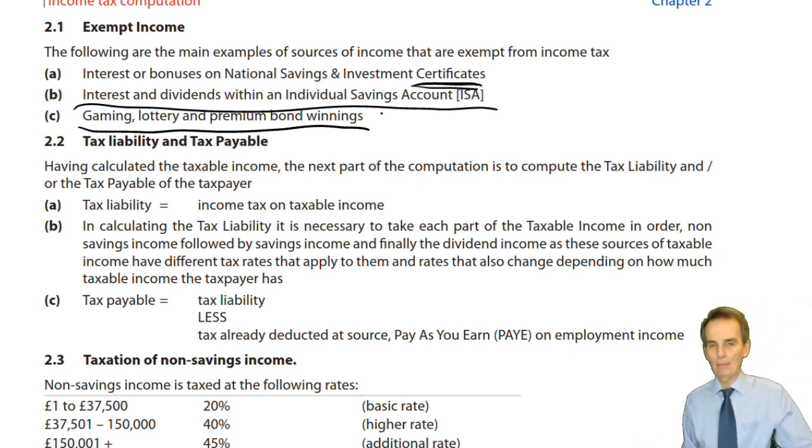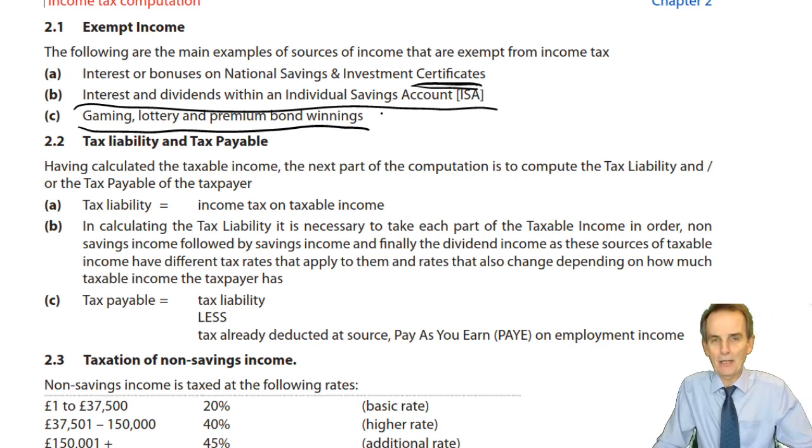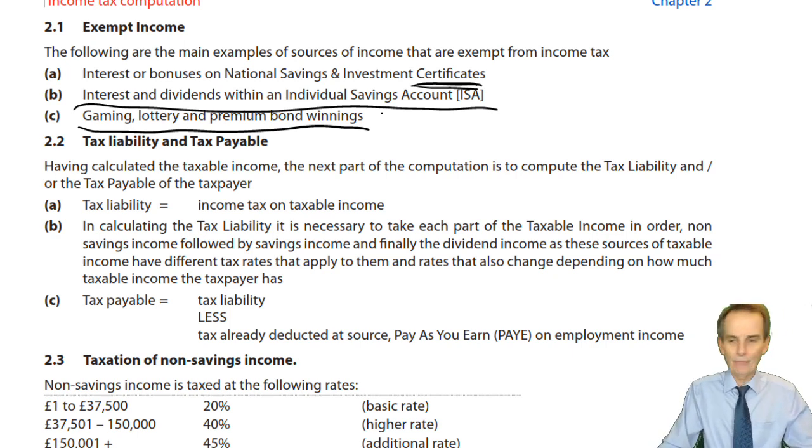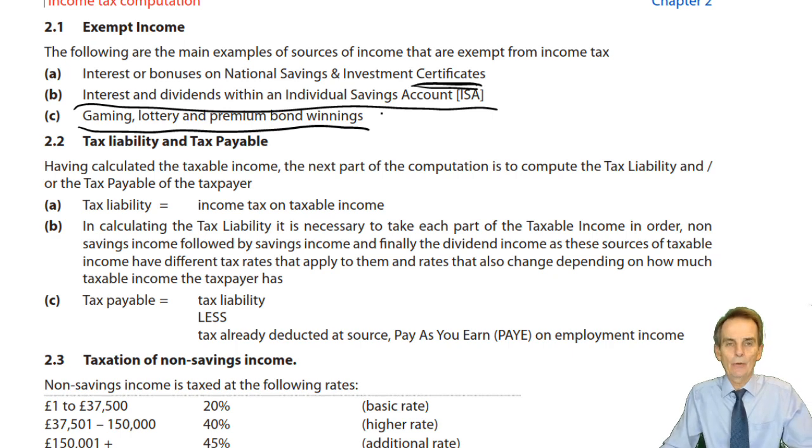Now, don't worry about what premium bonds are. Again, it's effectively a way of gambling, but through putting money into the government. You buy premium bonds every month. There is then a prize draw, and if your number comes up, you win money there. So it would seem odd to encourage taxpayers to do something that isn't really a good idea, betting. So the reason for this particular exemption is not a basis of trying to encourage a certain behaviour amongst taxpayers.